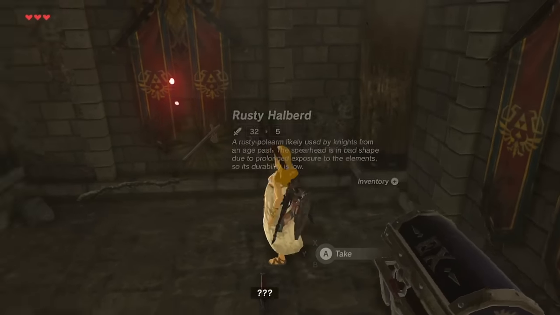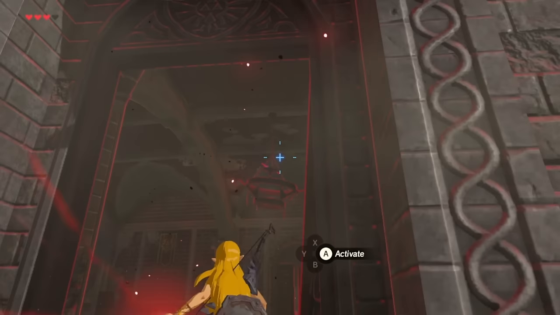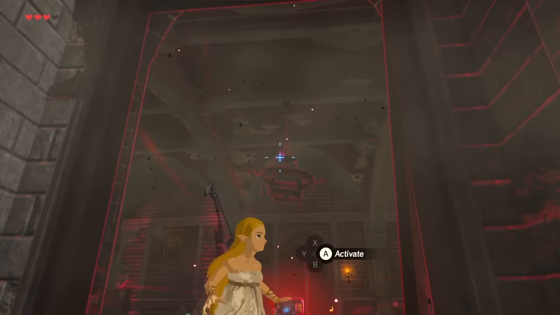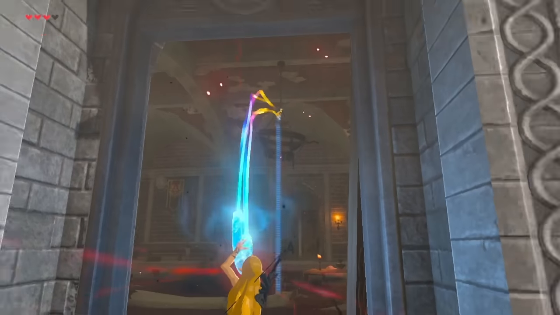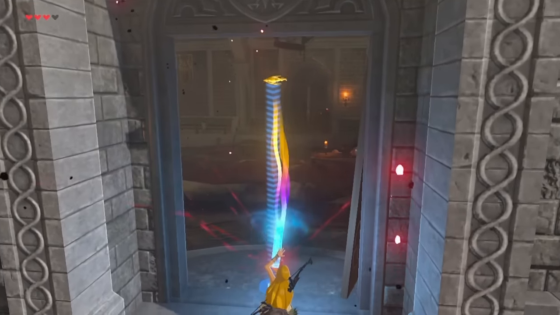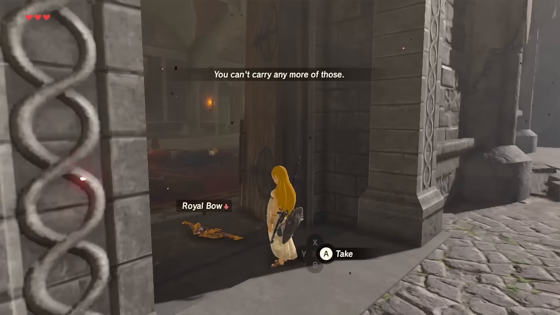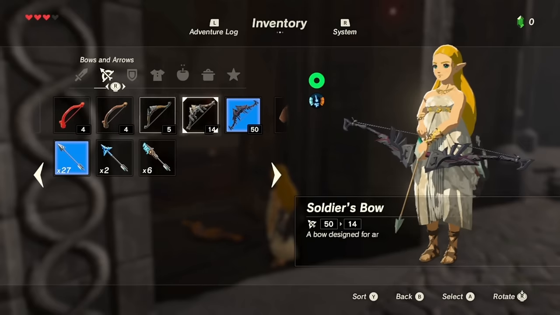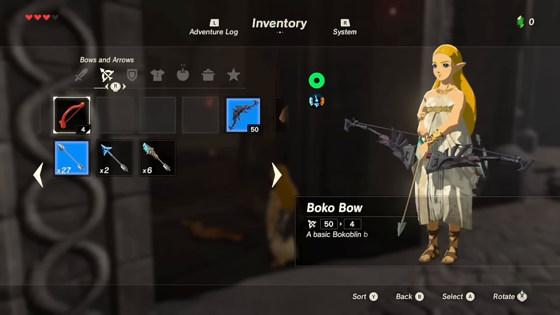Oh, this is the one Zelda outfit that I think is just so dumb I don't even wear it. Oh, but it's good defense. No, it gives you extra stamina boost. Oh. I will take that royal bow. Oh, I guess I won't take it. I gotta drop some stuff. How about that one? And this one, and this one, and that one.